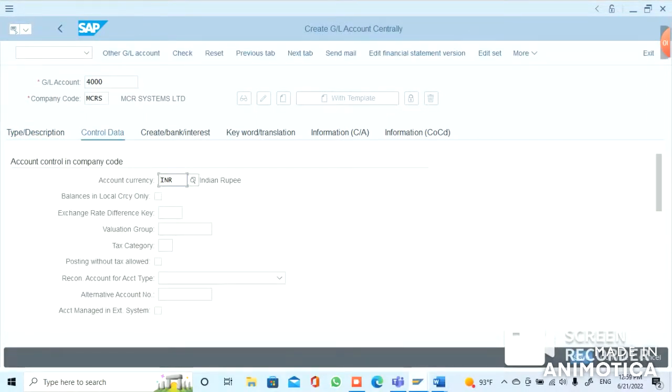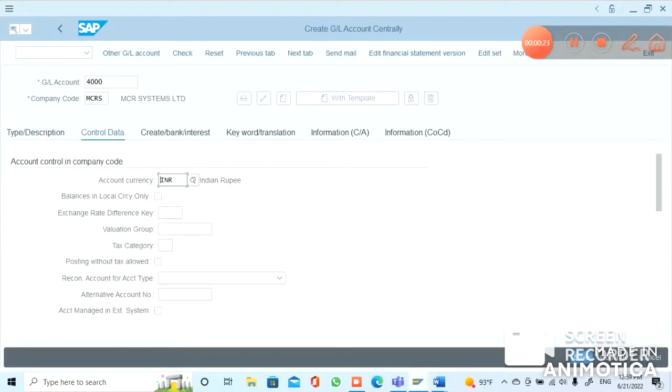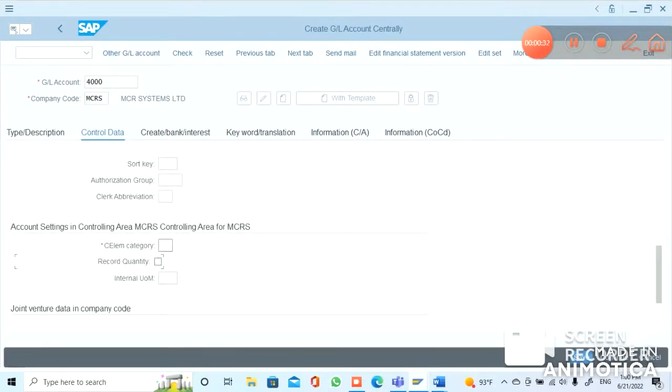So if we remember, in SAP ECC we are going to create a travel expenses GL account, and as this is primary cost or revenue, we have selected this, and we can see there is no edit cost element button to create the primary cost element. So instead, in controlling data, if we see here, we can see there is a cost element category.